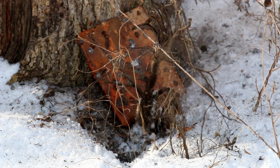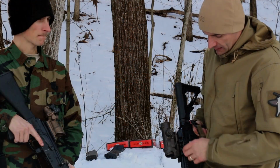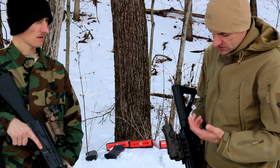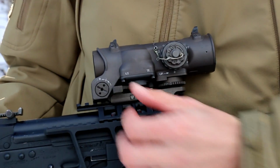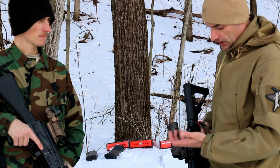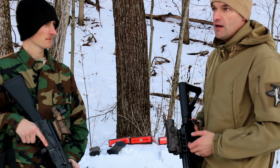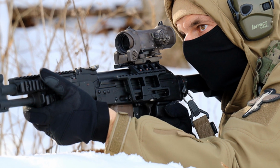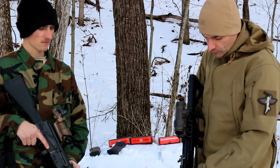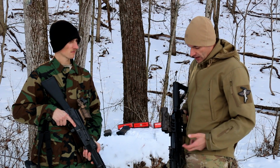I don't have any issues with the Elcan being on the AK. I think it works great, it looks great. I love the ability of having a switch and flipping it from 4x zoom to 1x zoom. So if you have to engage targets in CQB, you're back to 1x zoom, and it works just like a regular red dot. However, if you have an opportunity to engage targets at longer range, all you gotta do is flip the switch to 4x zoom, and you've got a much better view of the target, and you can destroy something faster and better if you can see it that way.